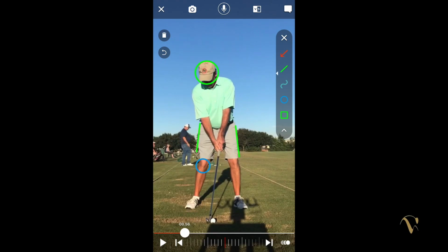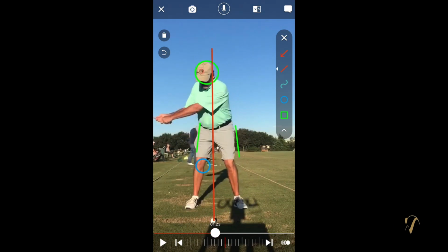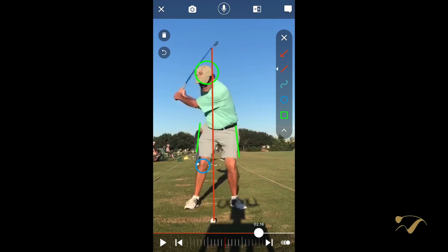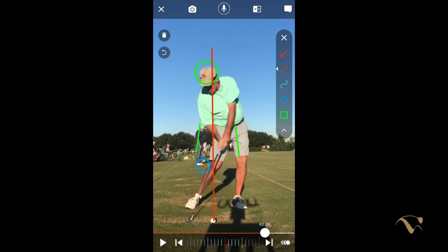So it stands to reason you're a good player. You have figured out that if you take your ball position and move it a little bit back in your stance, you can hit it. So you figured this out. Now, why are you hitting thin shots? We're going to see right here on the downswing, right there.